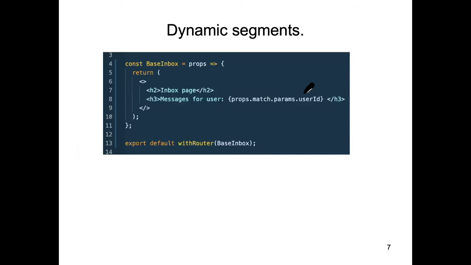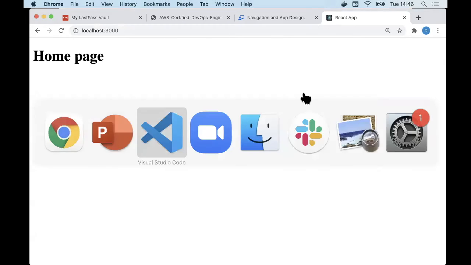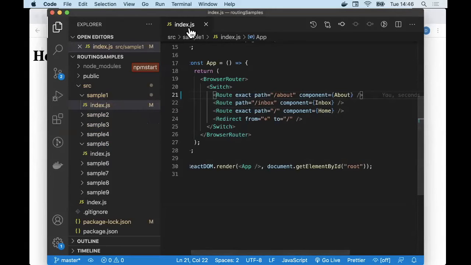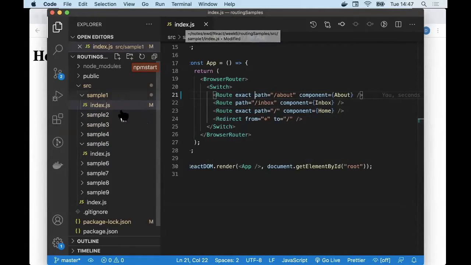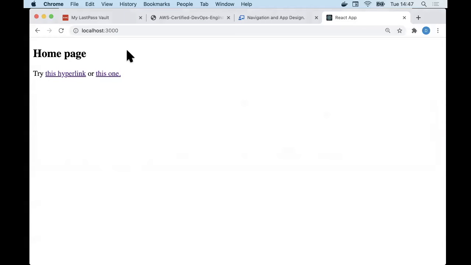And I suppose by sample 3, just to be sure now that you understand what I'm getting at here, if I bring up sample 3, or if I run sample 3, so this is the home page for sample 3.